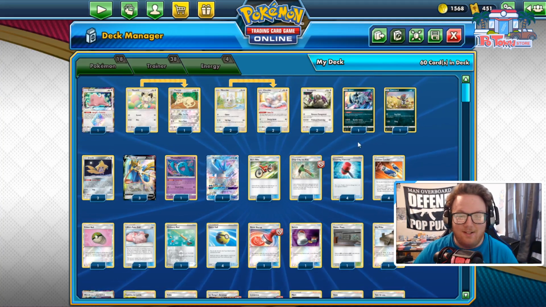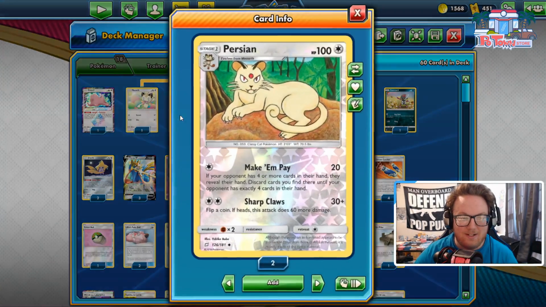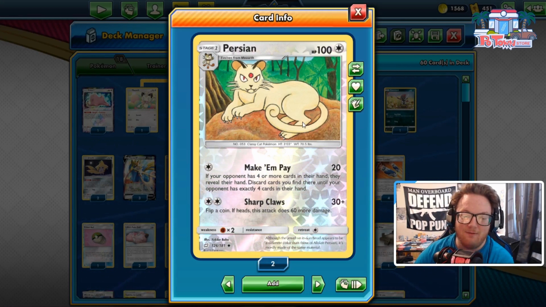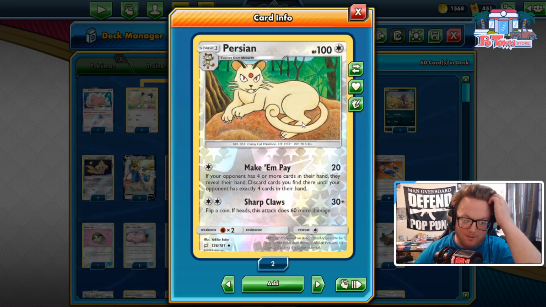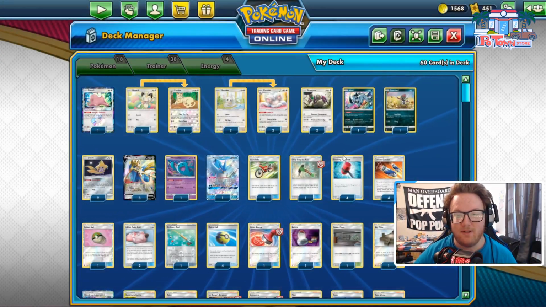So it has a lot of really cool things in it, so we'll look at a few of them before we get into the games. We've got the Persian with Make 'em Pay, 20 damage, and if your opponent has 4 or more cards in their hand, they reveal it, and then you get to choose cards and discard them until your opponent is down to 4 cards, so you can empty a lot of resources out of your opponent's hand.